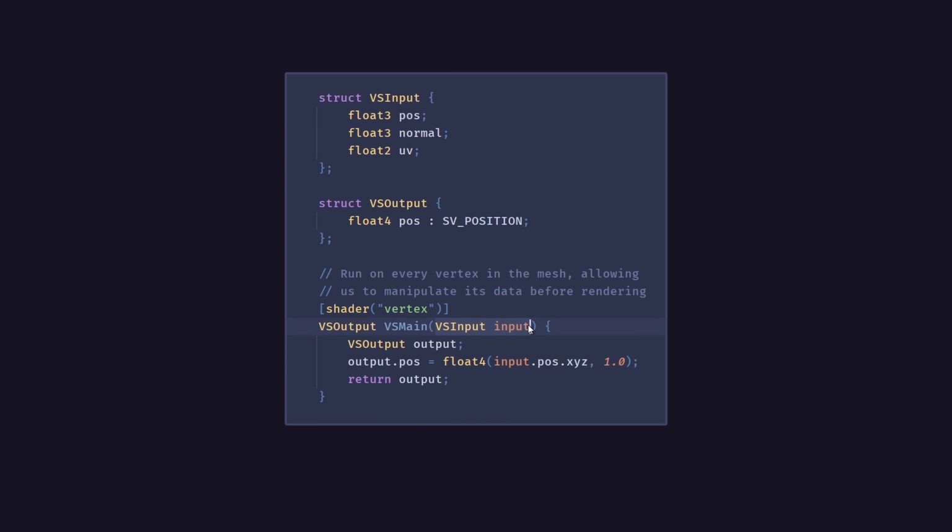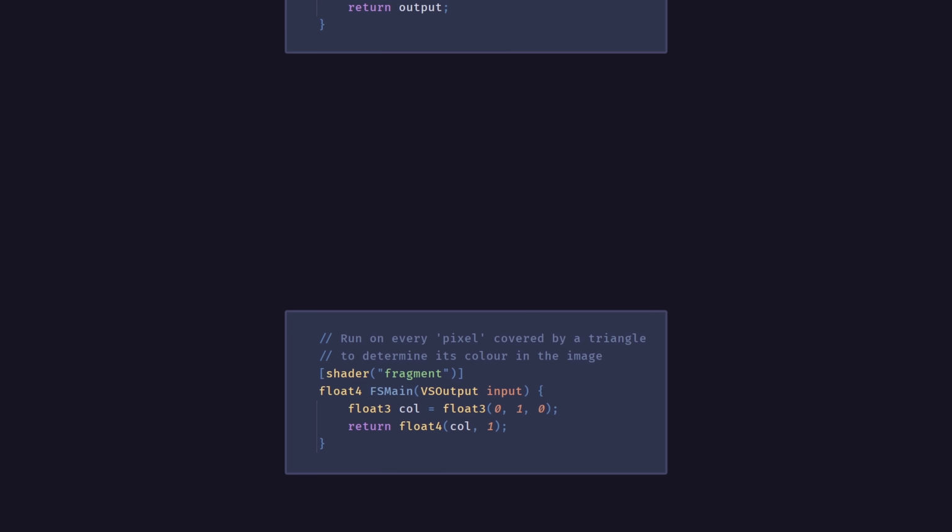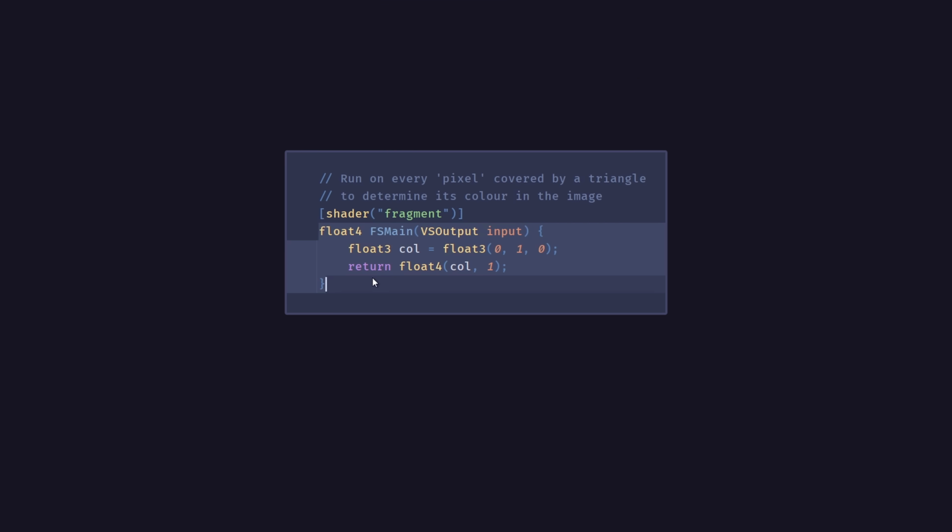Alright, it's time for our first super simple shader, which will be fed in vertex data over here, based on the buffers we give it. Right now I'm outputting the vertex position as is, just with an extra coordinate of 1, which we'll have a look at later. But these output positions are used behind the scenes to figure out which parts of the target image are covered by a triangle, and then this fragment shader here gets run on all those pixels, so we can say what color we want them to be. Here I've gone with the most creative color, green.